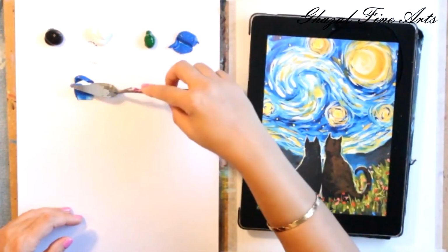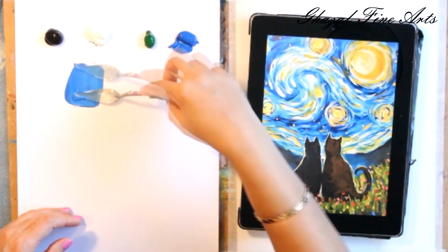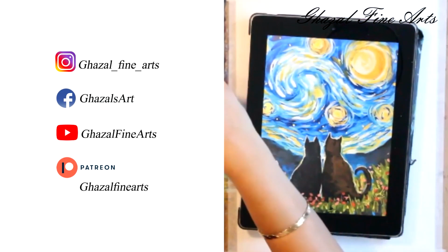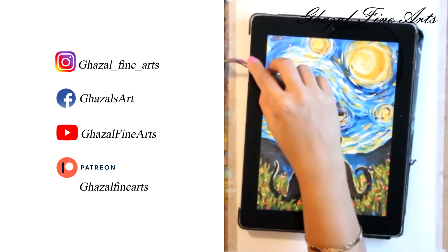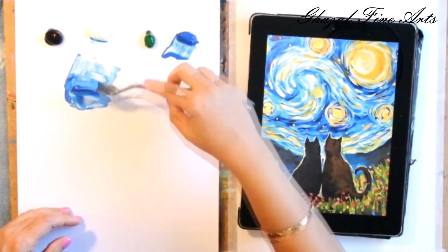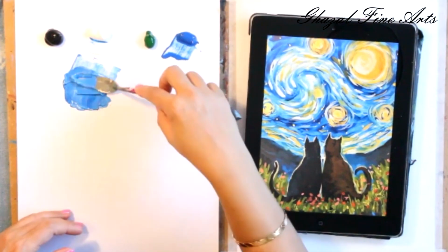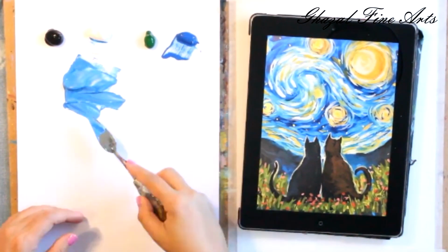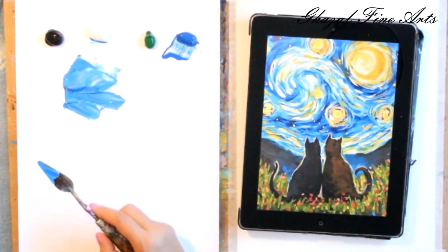Blue with the white to make it a little lighter. And sometimes the canvas absorbs a lot, so it's better to have more paint mix on the palette to have more relaxed time to do painting. So this is about the blue color.